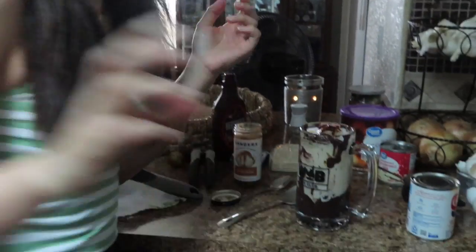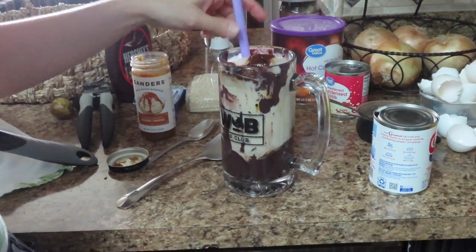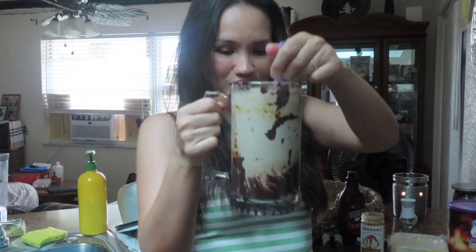There you go guys, that's how we do our drink — and then you just put a straw. Shake shake shake, then let's try it. I hope I can reach the boba. It doesn't taste like much yet so we need to shake more — you can see that boba down there.